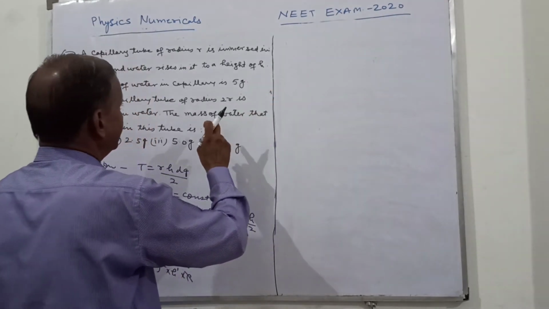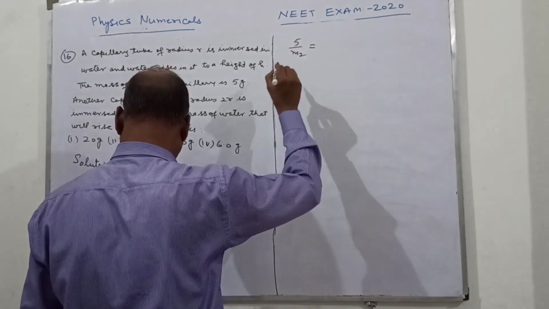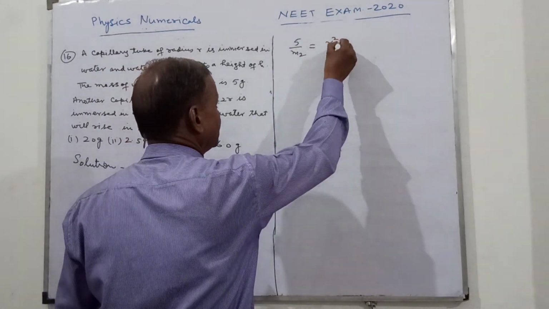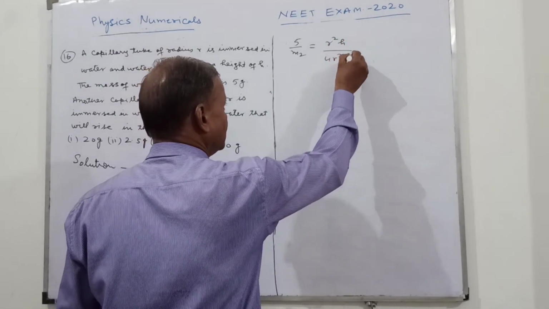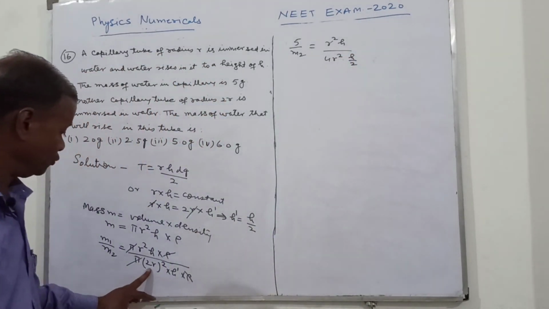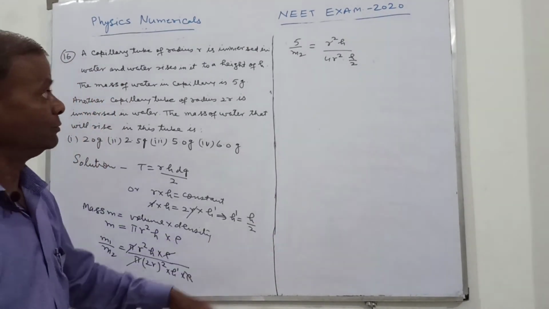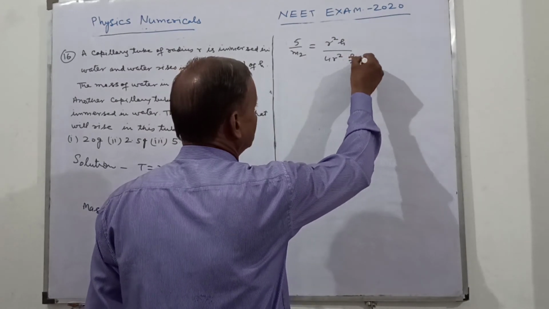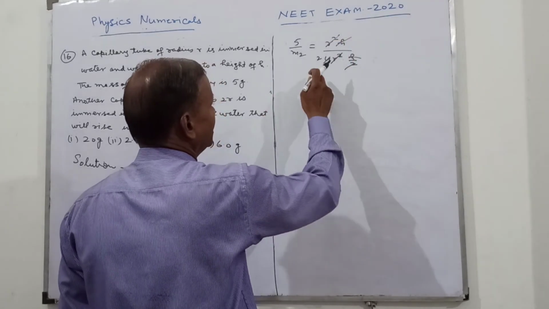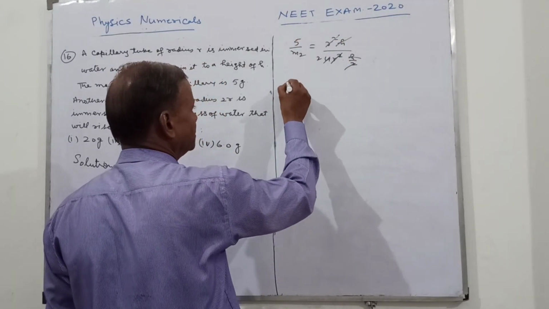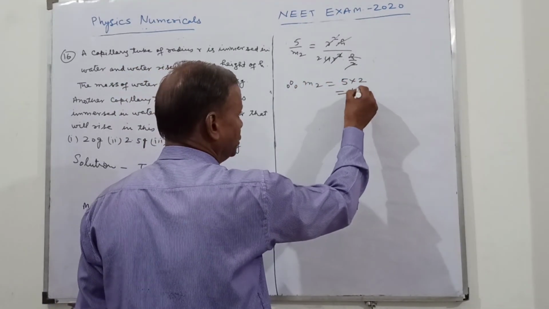So now this m1 initial value is 5 gram. m2 you have to find. This is now your r square h upon, this is now your 4 r square into h upon 2. 2r whole square is now 4r square, and h dash is now h by 2. And then just you solve. This h and h will cancel, this 2 goes up, the 2 multiplied by 5. Therefore, m2 equal to 5 into 2 equal to 10 gram.